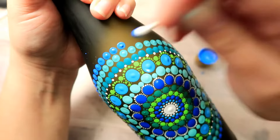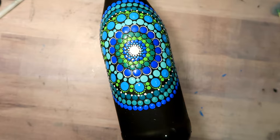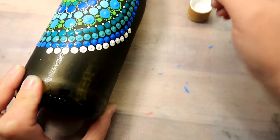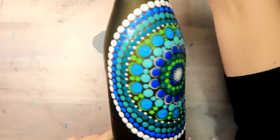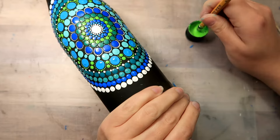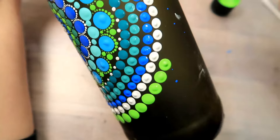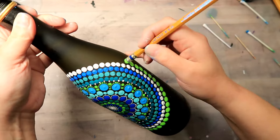Basically I'm just going to keep on making rings all the way out to fill out the bottle. If you can offset the rings of the previous rings, it makes for a really nice tight design. But you can't always do that, and especially with just five different sizes it makes it a little more difficult to make tight rings. You could stop at any point and it's going to look absolutely fantastic - I just wanted to fill up every single little bit that I could.